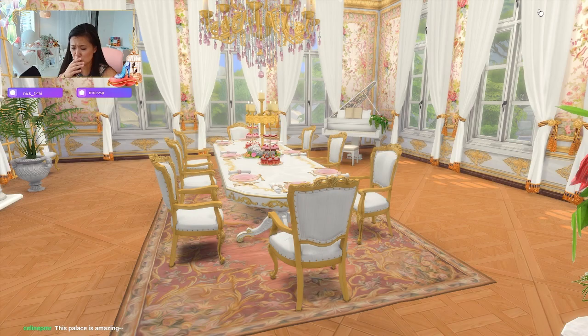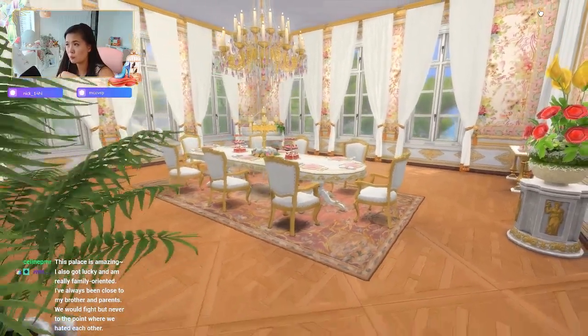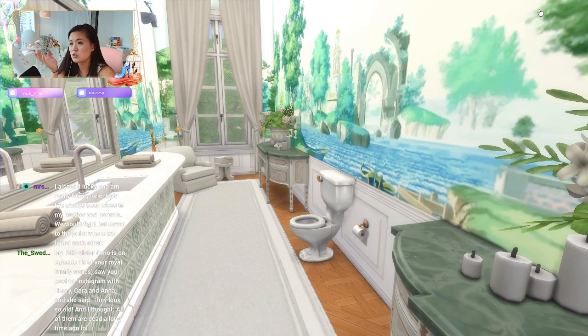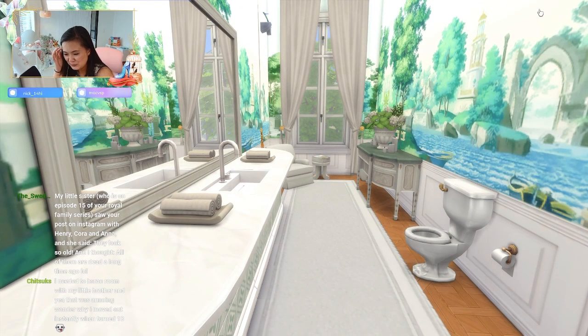It is, it's so pretty, Victoria. I hope that people are getting ideas for their own palaces too. And then the bathroom. Even the bathroom is just so nice. When I do bathrooms, I'm just like, okay, sink, toilet, bathtub, one plant, and that's it. But this looks so good.